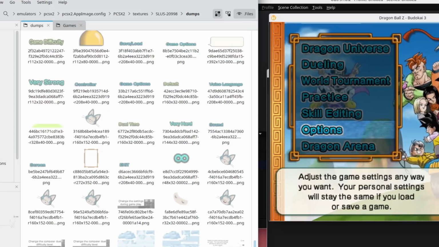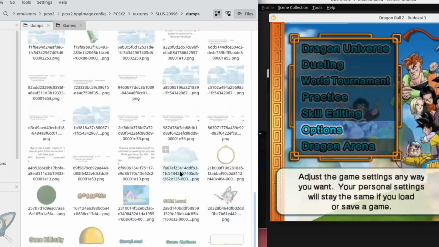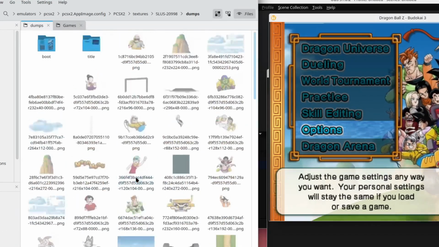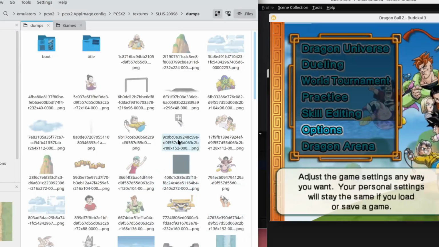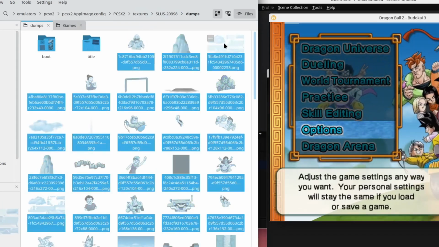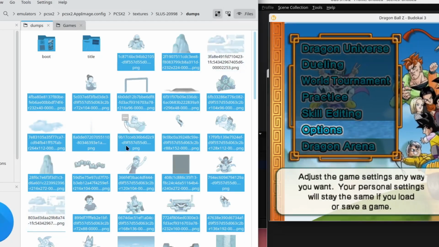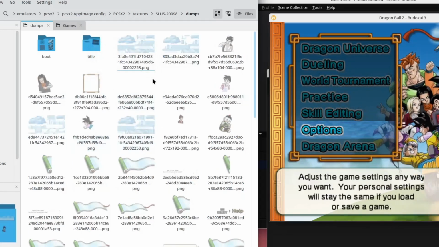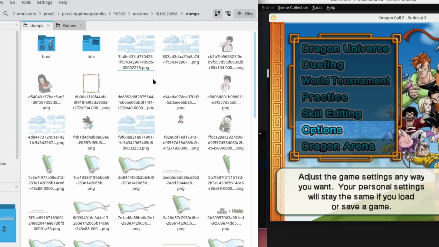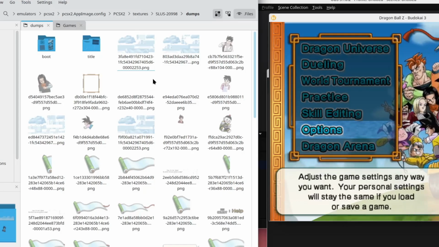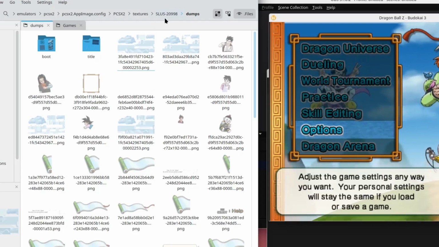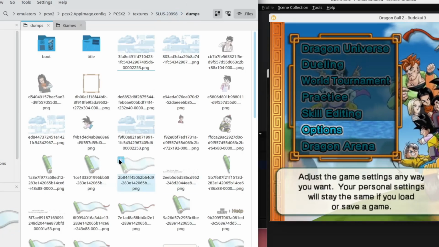So you're not going to be able to replace those, but textures like this are only loaded once, and they're pretty reliably replaced. So you can take all these ones, except like this cloud, for example, and these would all go into the title. So once you get a good set of textures, and this is going to take a while by the way, you're going to spend probably a day or two doing this, you have a pretty good collection of textures that you'll be able to upscale.